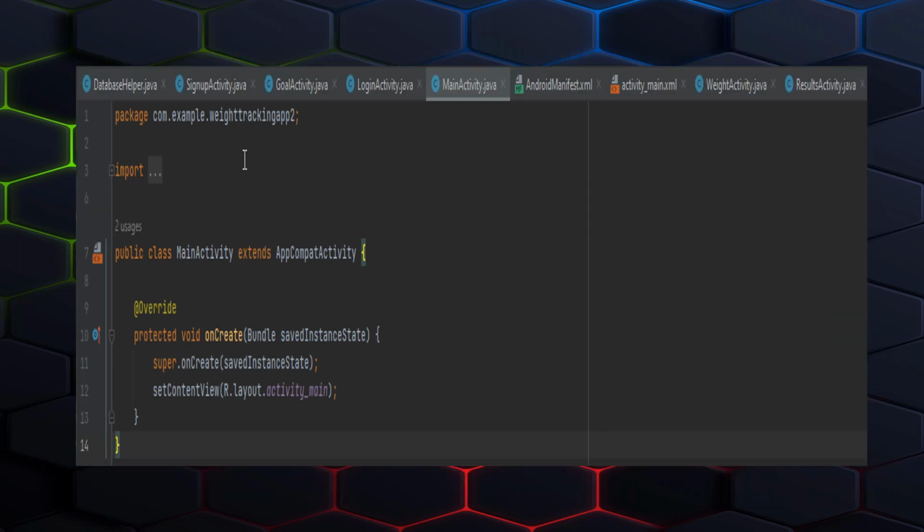In the original mainActivity.java, the package declaration is correctly specified. The required imports for an AppCompatActivity are correctly included. The class declaration is standard and correct. The onCreate method correctly initializes the activity and sets the content view to activity main.